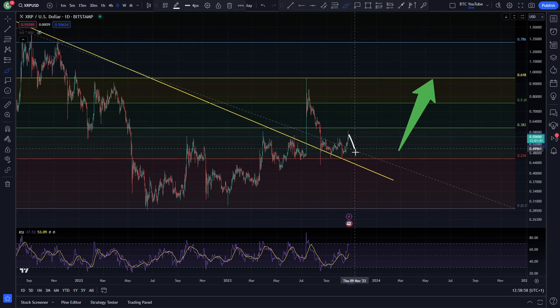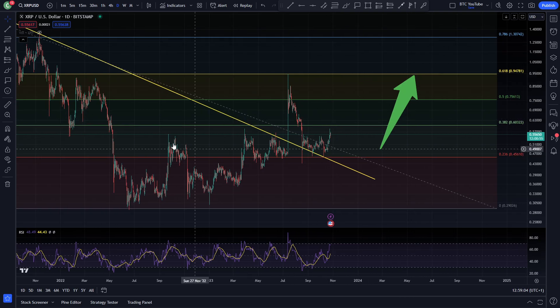Obviously if we get rejected here, we'll probably just be continuing sideways at this 50 cent level — XRP, the 50 cent stablecoin at the minute. But apart from that, Bitcoin is looking bullish, obviously dragging XRP with it. I do think XRP will probably start to move and decouple from the market going into the future if we continue to see all the bullish things happening for XRP. Once the case is settled and fully in the past, I think XRP is probably going to do extremely well going into the future. I'm feeling very optimistic.